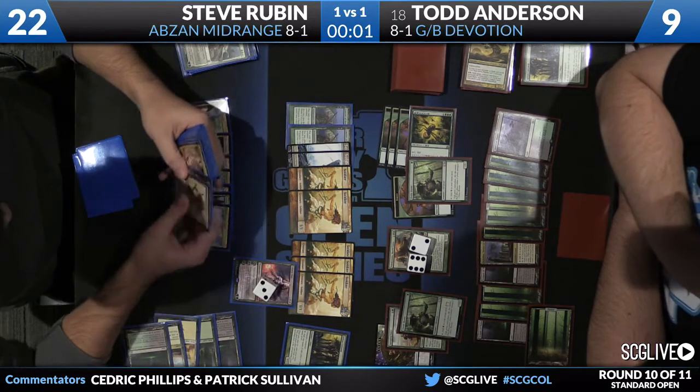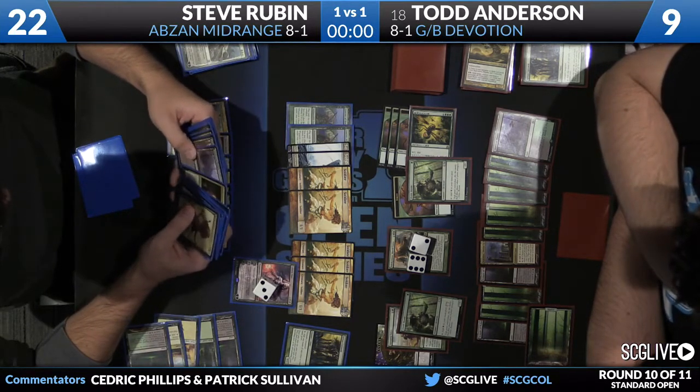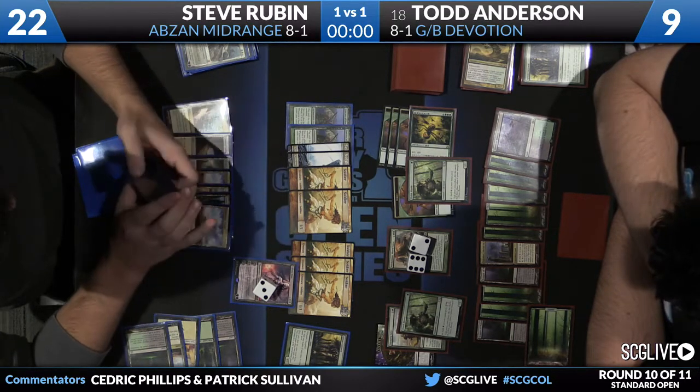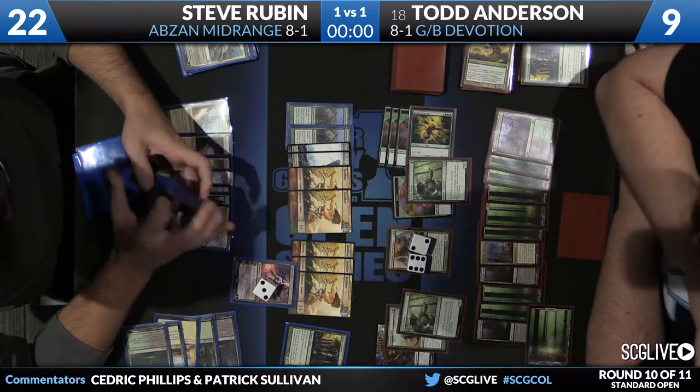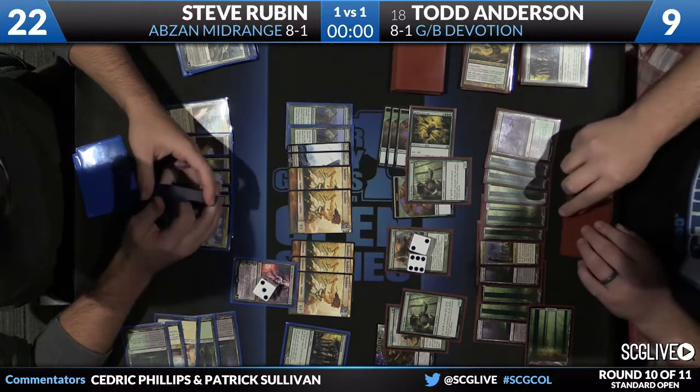Yeah, he's going to tutor. You see, a Johnny is one of the cards that he's brought forward. You see Wingmate Roc going through the deck. Siege Rhino, Drown in Sorrow is an option. Steve has such a little deck left. That's how long we played.